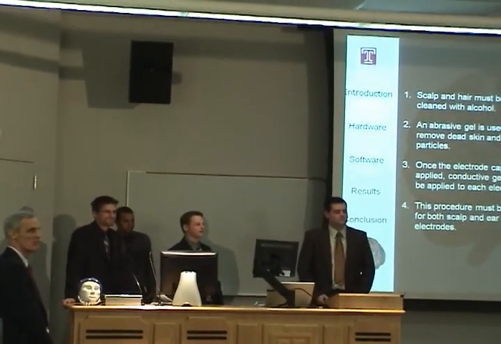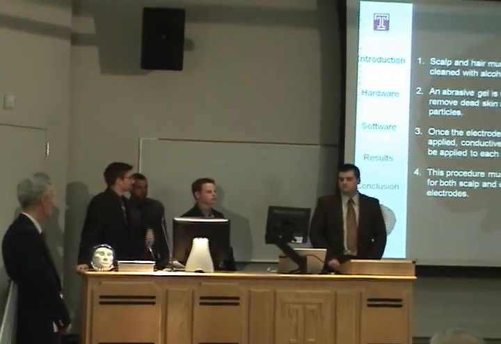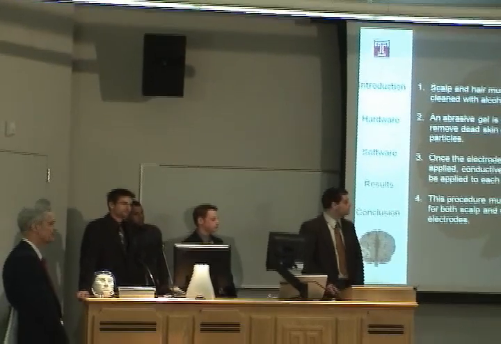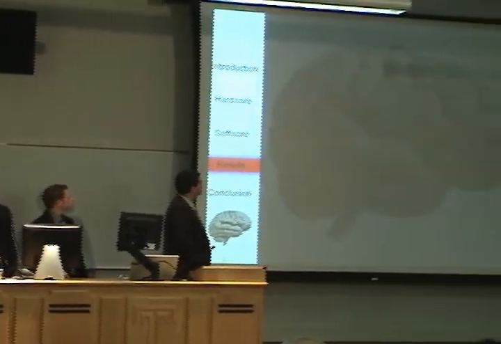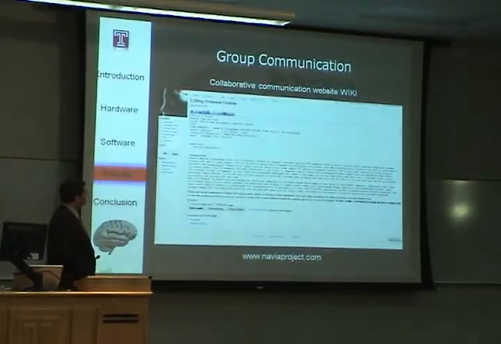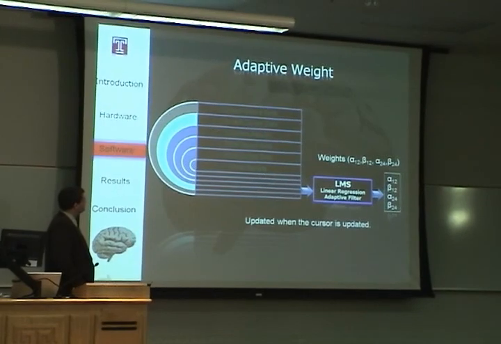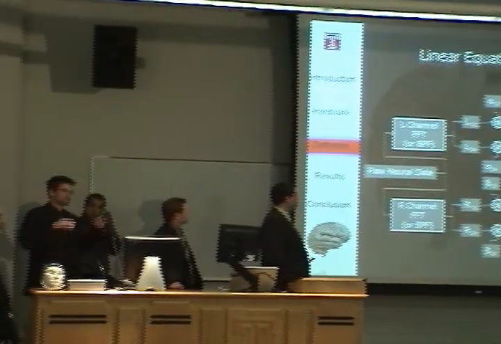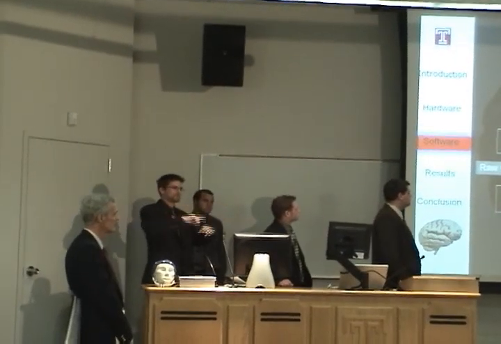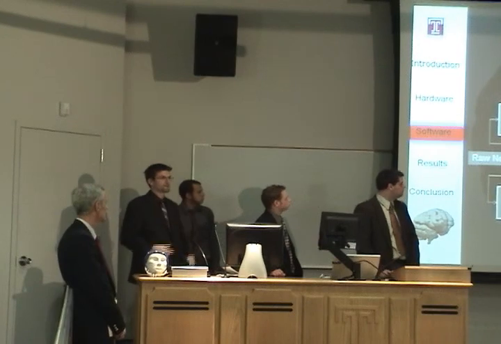Which LMS algorithm are you using? It's the one that I already showed on the board. Is it the original LMS in the time domain, or the frequency domain? It's based upon all the frequency data. And it's one of the things I was supposed to mention but forgot: all of our frequency data is being saved inside an array, and all of our results are saved inside an array. Three arrays are being manipulated at the same time in order to give us new beta and alpha values.